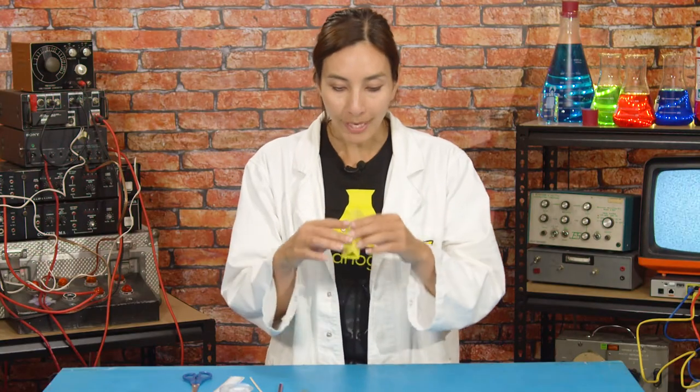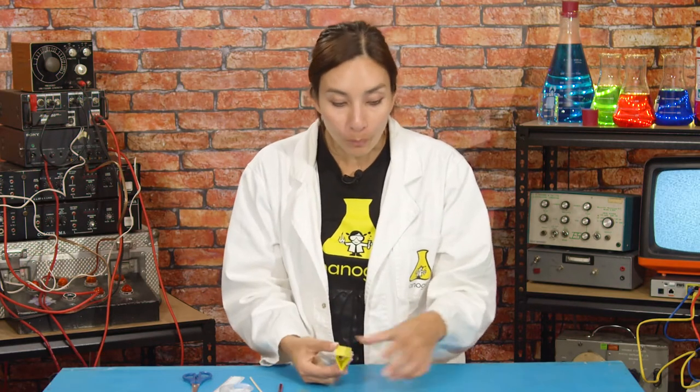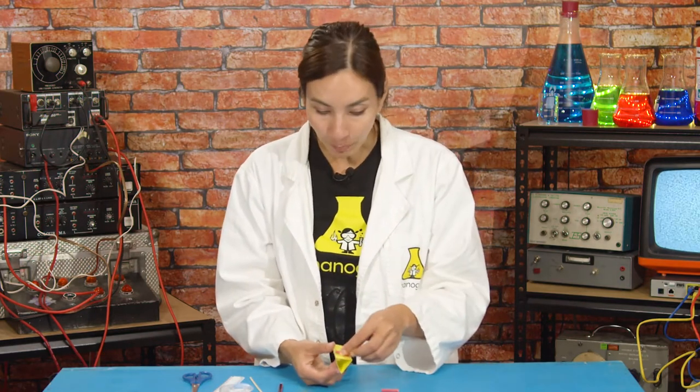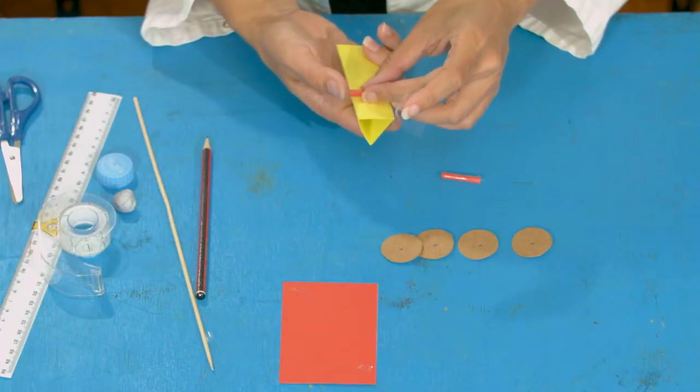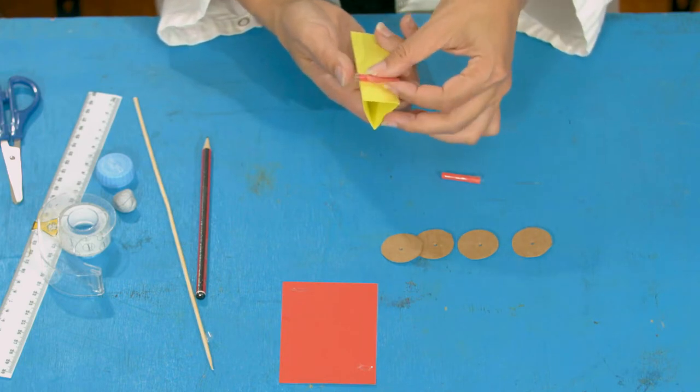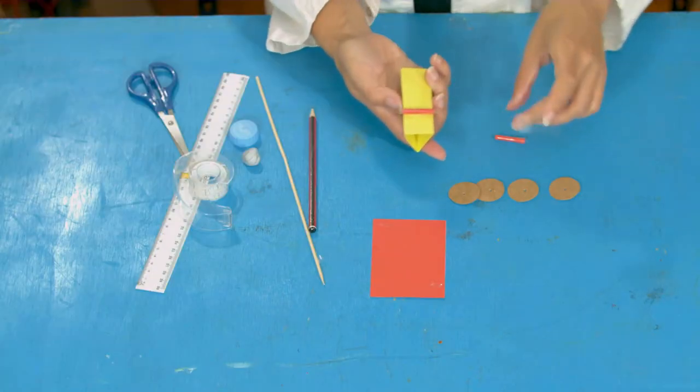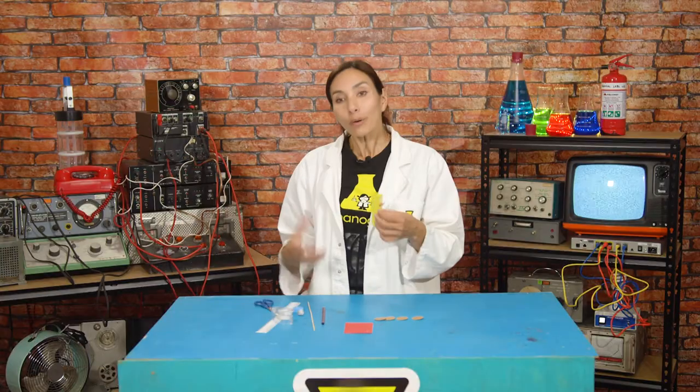Now you're going to hold the chassis so the tape join is on the bottom, not the top. I'm going to tape our two bearings onto this bottom section here and here. You want to put them wherever you want your wheels to go, basically. So I'm going to put them about here, so those can be my front wheels, and then these can be my back wheels.